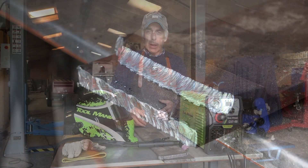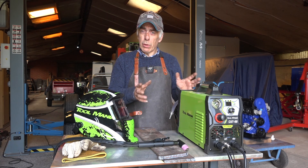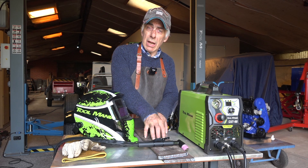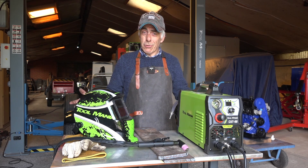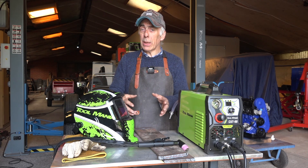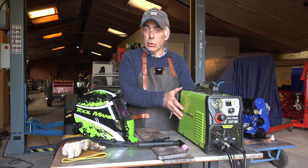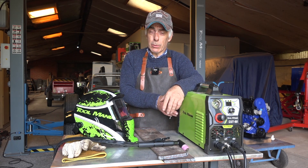My final conclusion is that the Cut 60 does a really good job at high and low power settings. I found 35 to 40 amps with about 4 to 5 bar to be a good setting, but you'll need to experiment yourself. I've cut aluminum, steel panels, and even 11mm hard steel — and that worked fine. Yes, my fuse blew at the end, so make sure your fuses are rated high enough. For the rest, there's nothing wrong with this tool. I think it's a good buy, it is genuine IGBT technology — I opened it up and verified the semiconductors inside. I hope you enjoy your plasma cutter as much as I do.